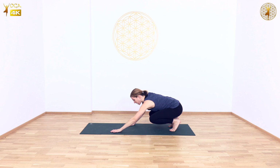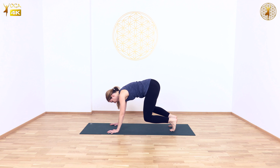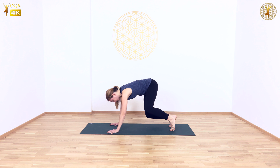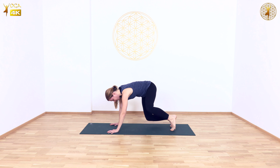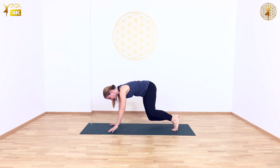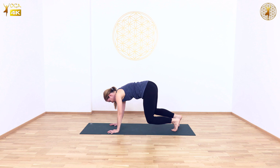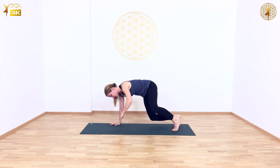Then coming back to our hands, this time keep the knees up and start to shift the weight of your pelvis left and right. Imagine as if your pelvis were a ball filled with water and you are moving this water from the right edge to the left edge. When you go to the right, feel the weight in your right hand and notice how you can align your wrist in a way that is comfortable for you to take this weight.